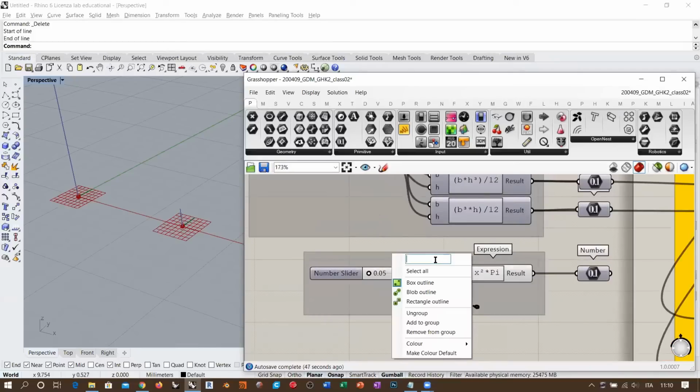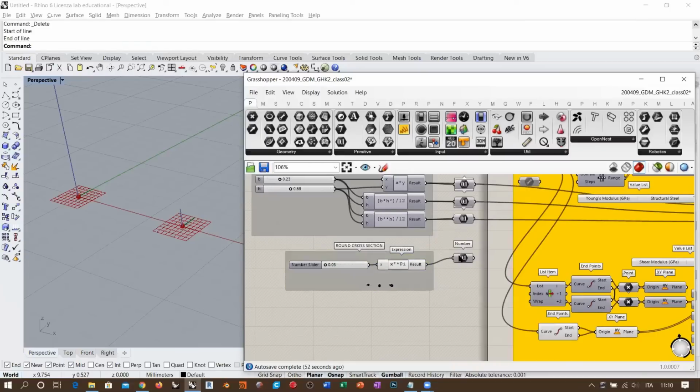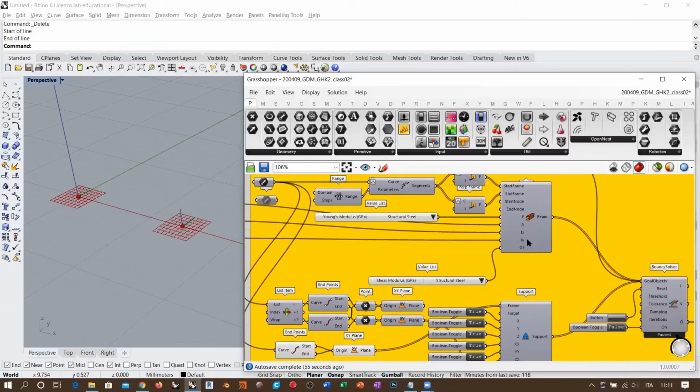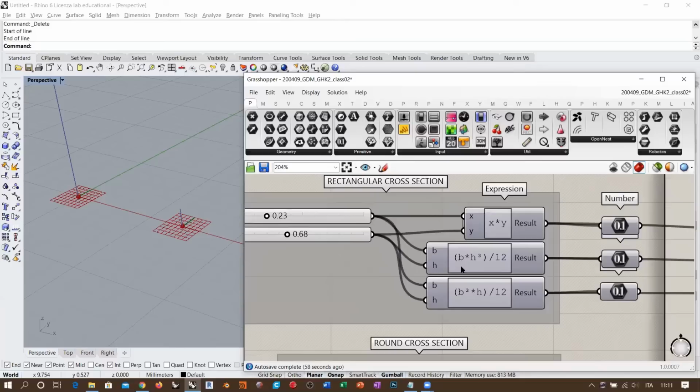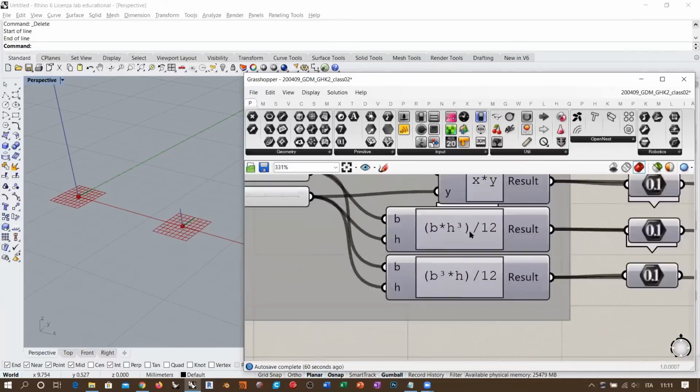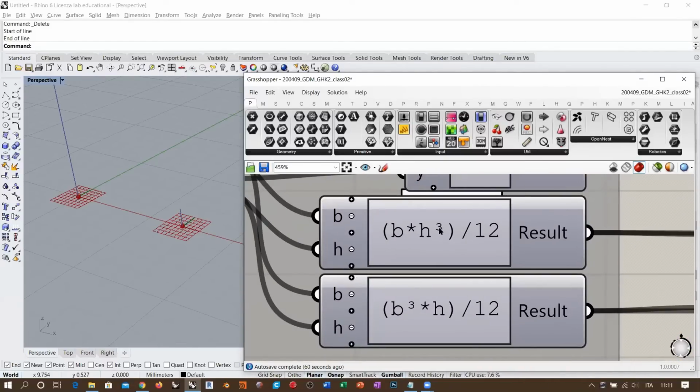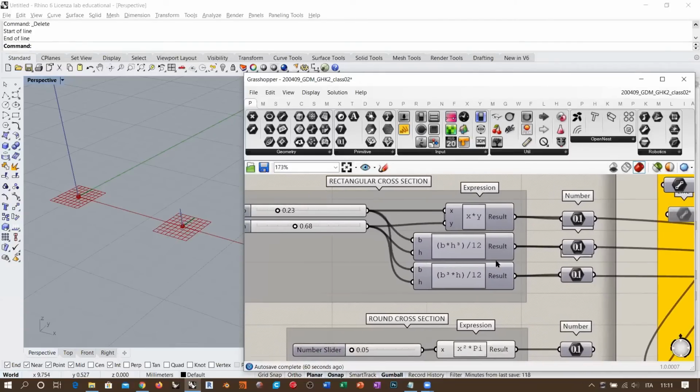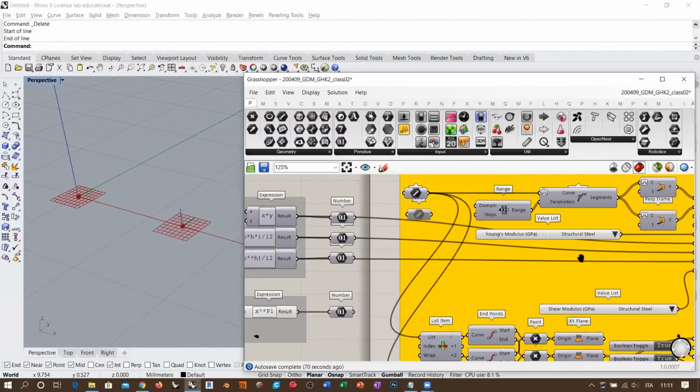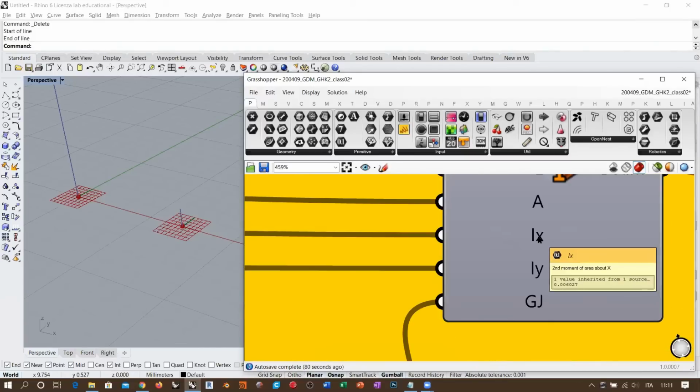Oh, sorry, and I want to say this is round cross-section or circular cross-section, whatever you want. So basically, we are working with a rectangular cross-section. The formulas for calculating ix and iy are these: b multiplied by h cubed, all divided by 12, and b cubed by h divided by 12. These are formulas that you can find in whatever engineering manual or online as well. Just keep in mind that you have to look for the second moment. There is also the first moment, but you need the second one.